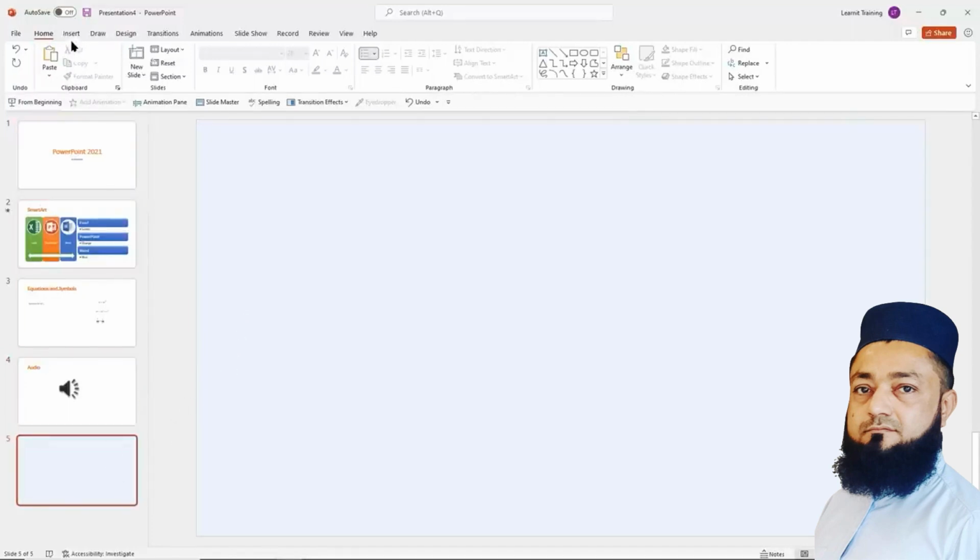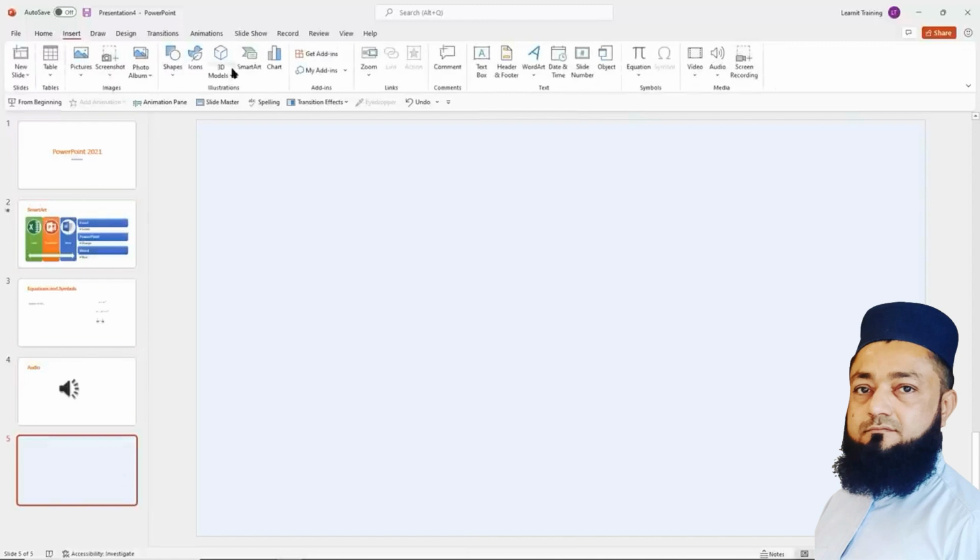So now I'll go back up to my Insert tab, as I did before. I'll head on over to my Media group to the right here. This time I'll click on the Video drop-down. So we have three options here. We can insert a video from our device, whether it's our Mac or a PC, or a phone. Or we can insert a stock video.